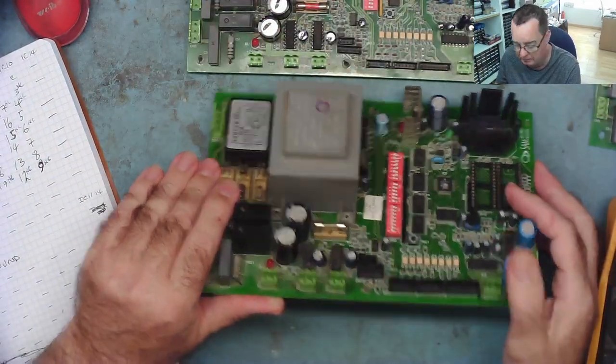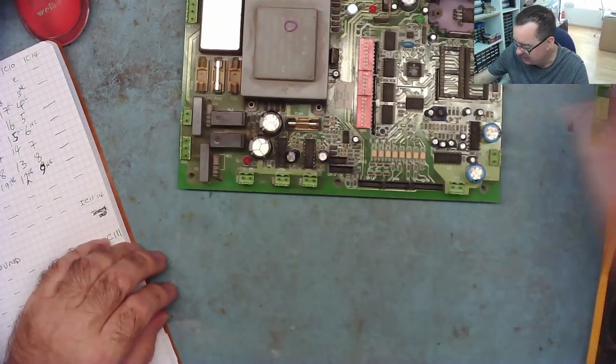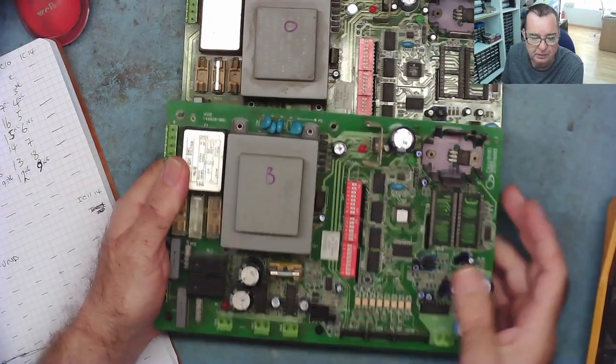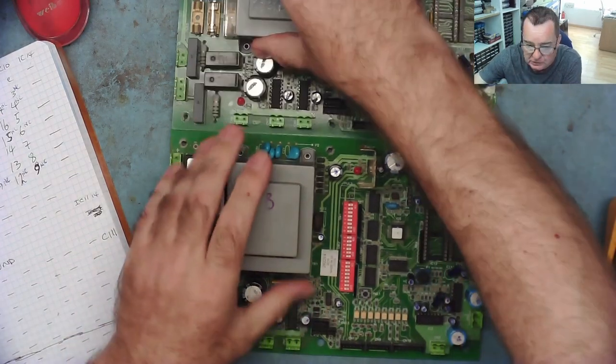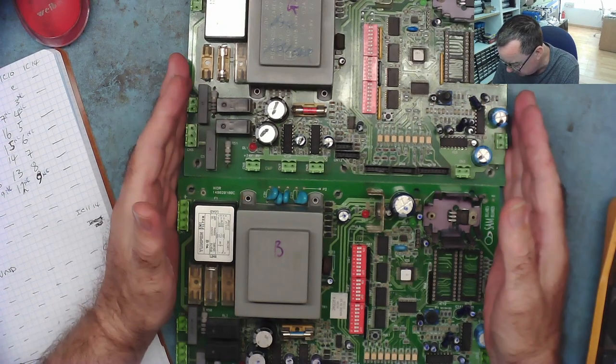That was the original one I went to, the one with the modification. I then had a look at the third one, the bad one. And all the tracks on this measure the same as the good one. So this one does not have any bad tracks on it.